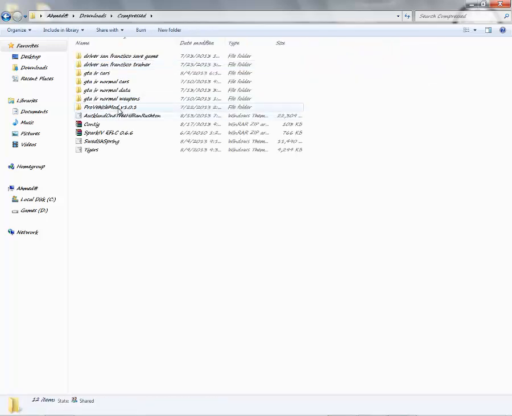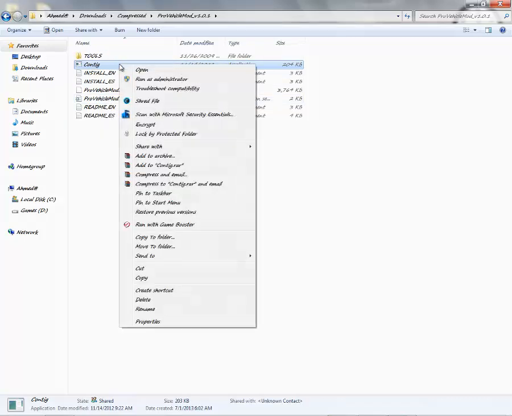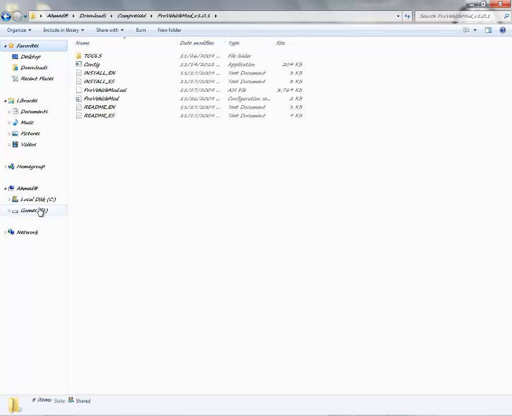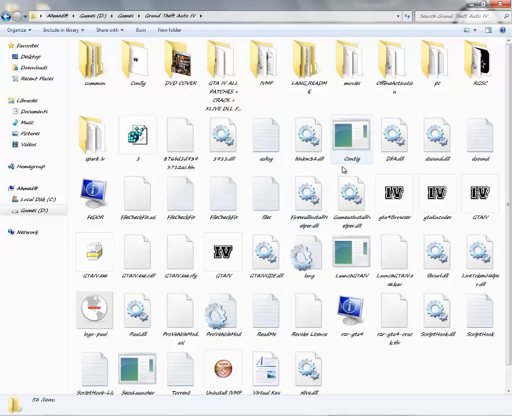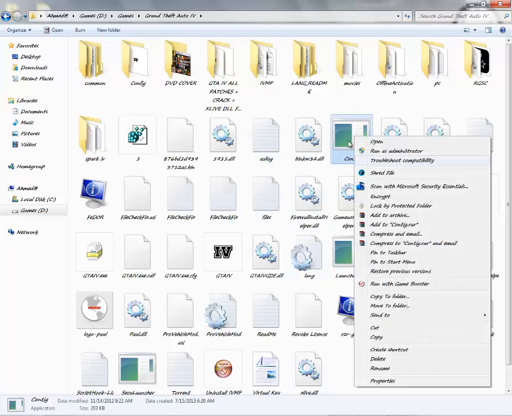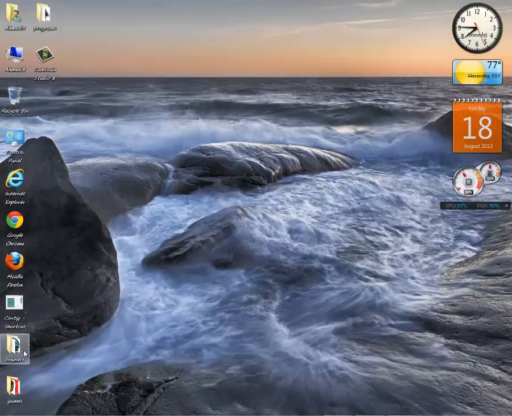Let's check it out. Here's the program, but I moved it to this folder. So guys, you should copy this program to your game file location. Look for your game file location and copy it here. Copy this program here. So this is the program. Before you use it, right click on it first, then click Send to, Desktop, create shortcut. Alright, then this is it.